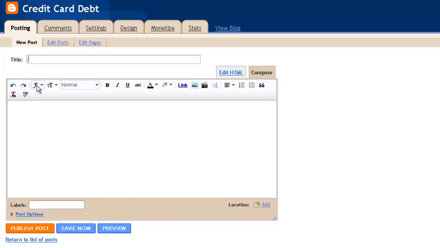content for your site. Now you're going to want 2, 3, 4, somewhere between, I would recommend 3 or 4 articles that are targeted around your main keyword. So if your main keyword in this example is credit card debt, we're going to want 3 or 4 500-word articles about credit card debt. And they don't have to be super SEO-ified, if you will. They just have to be about credit cards.